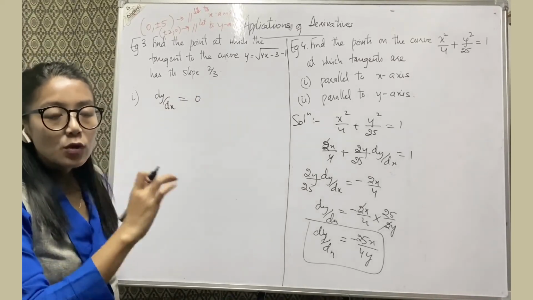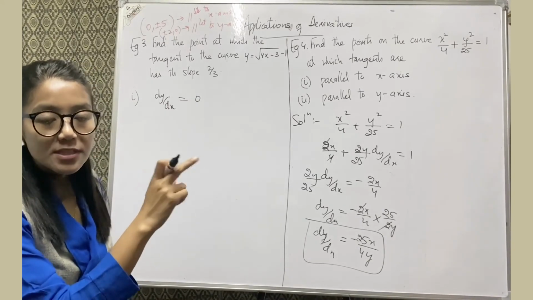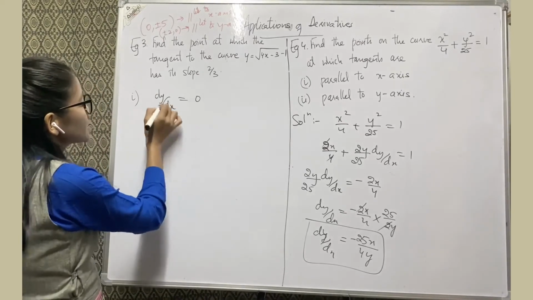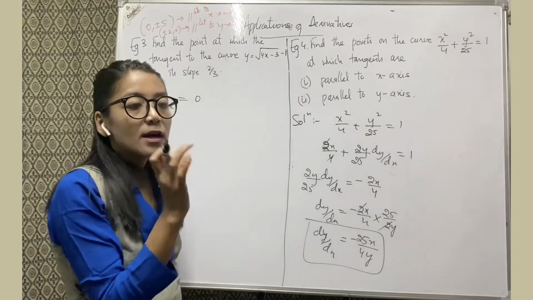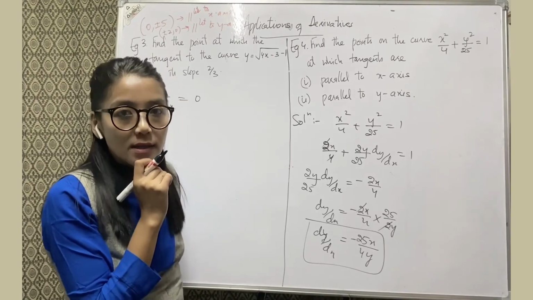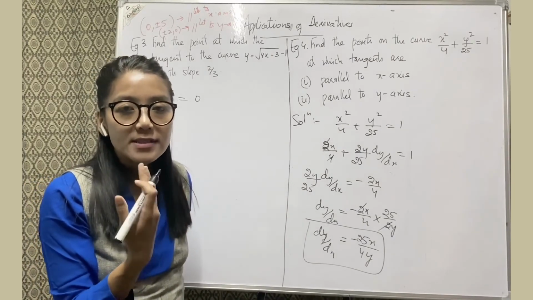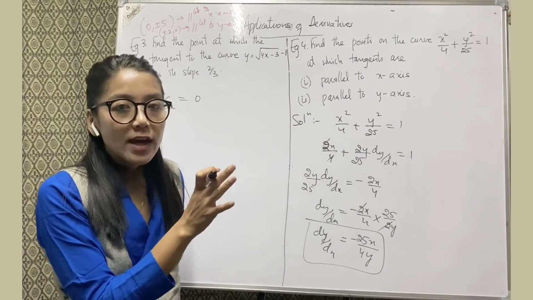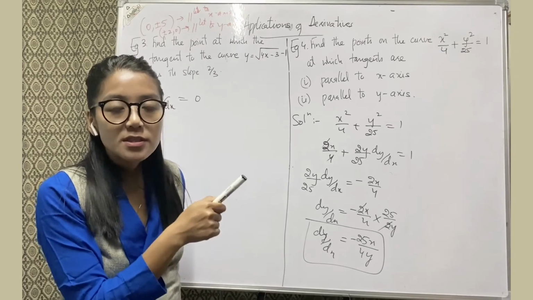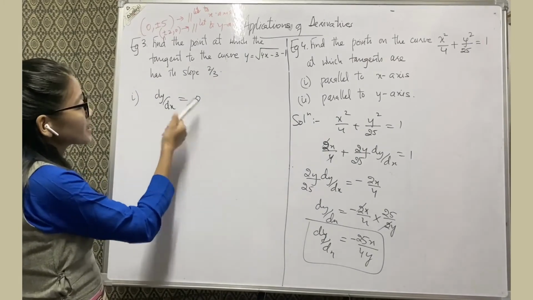Is that clear? We know that slope of x-axis is equal to 0 because the angle is 0. So tan 0, the slope of the tangent. Tangent means tan. Okay, so tan 0 is 0. So we get dy/dx = 0. So always remember that slope of x-axis is 0 and slope of y-axis is not defined. You had studied that in class 11, right? Tan 90 is not defined. So here we have to equate dy/dx with 0 because the slope of x-axis is 0 and the tangent is parallel to x-axis. Therefore slope of the tangent is also equal to 0. So we have dy/dx = 0.